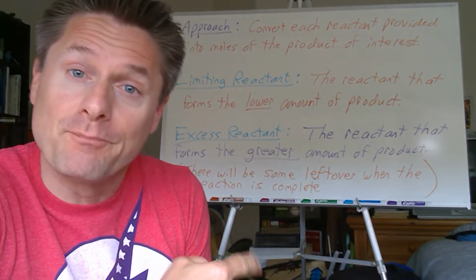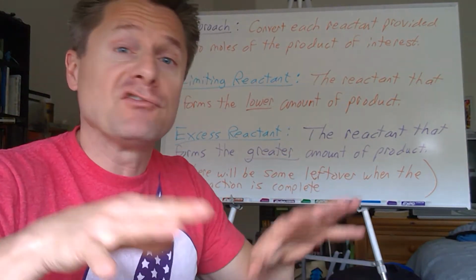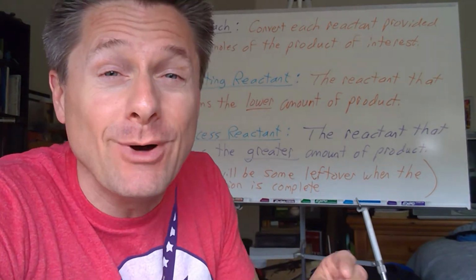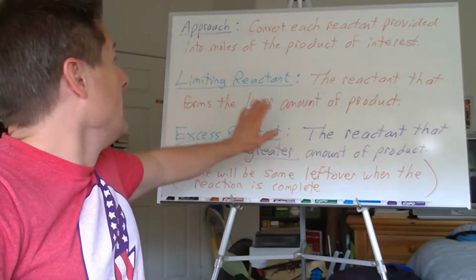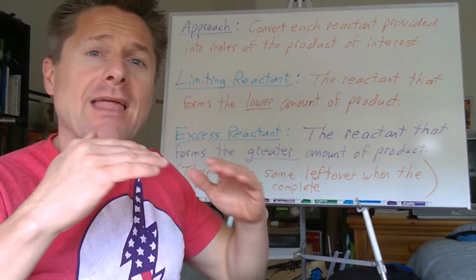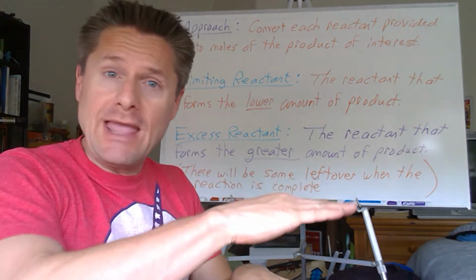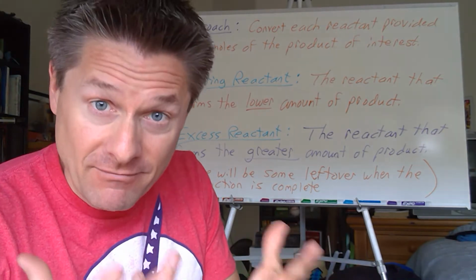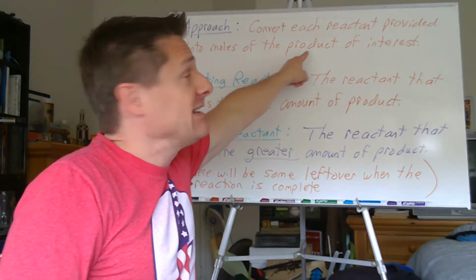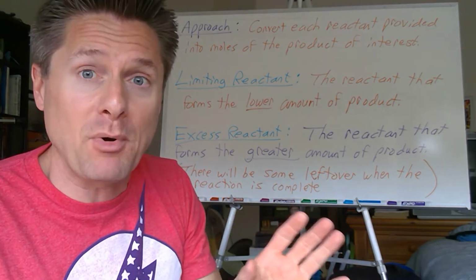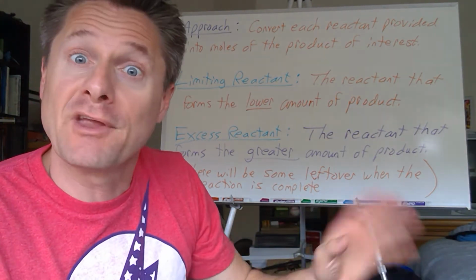So here's what you do. Depending on your professor, I've seen different professors teach different ways, and that's okay. Do the way your current professor is teaching you. They're your coach. So what we're going to do is take each reactant, like I mentioned earlier, and do them separately, use stoichiometry, and convert each provided amount of the specific reactant to the product of interest, whatever is being asked for. You could really do any product, but you might as well do the one we're solving for, and the other one would be irrelevant.